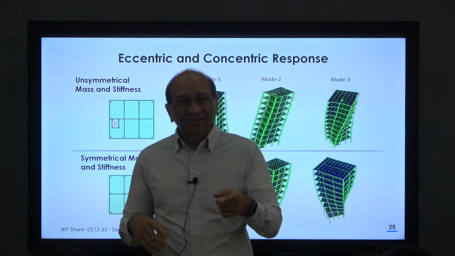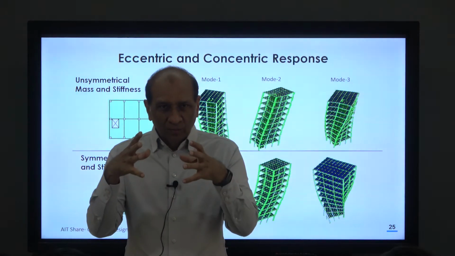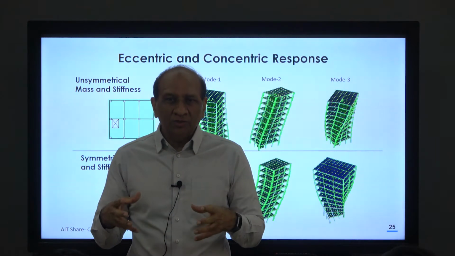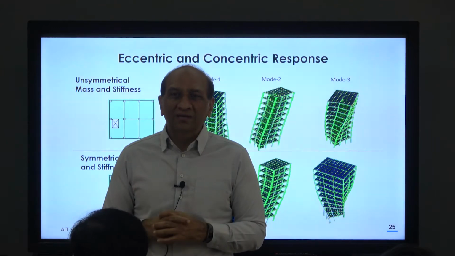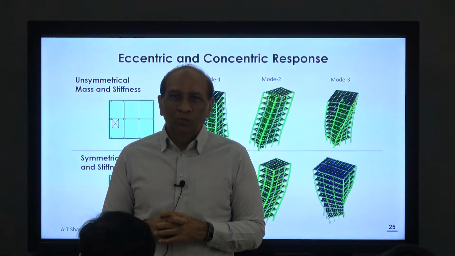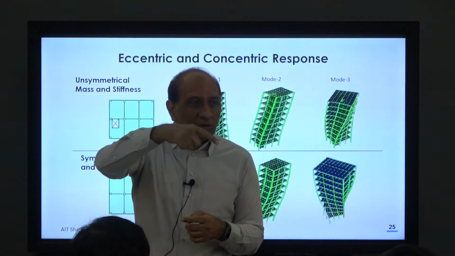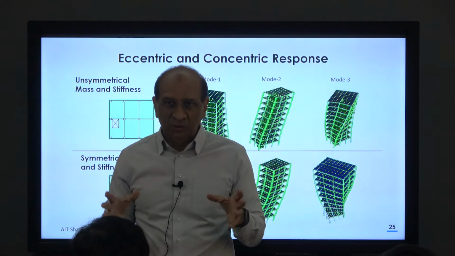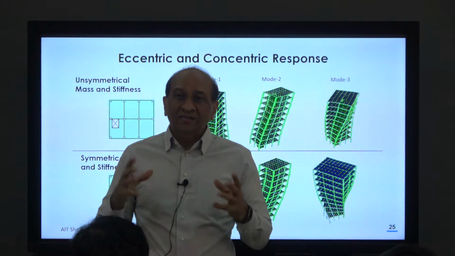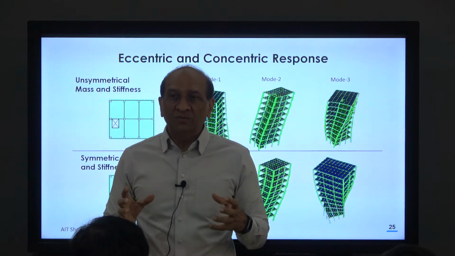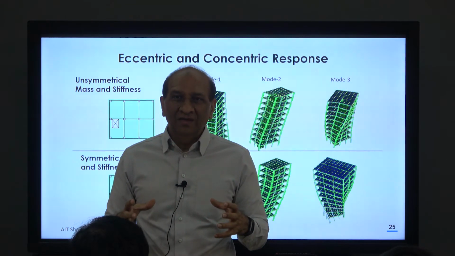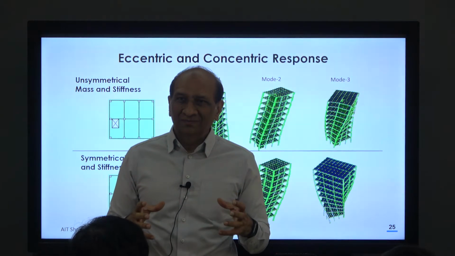But on the other hand, this mode that I am talking about, the torsional mode of a perfectly symmetrical building, is not so detrimental. Why? First of all, the columns are equally spaced and they are sharing this. That is number one, that is a good point. Second is, it is not involving the movement of a lot of mass. Most of the mass is not moving. So the force generated is very small.